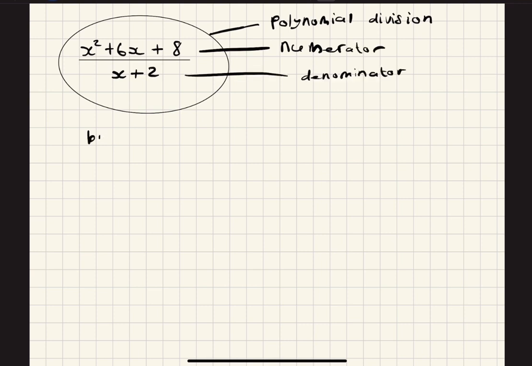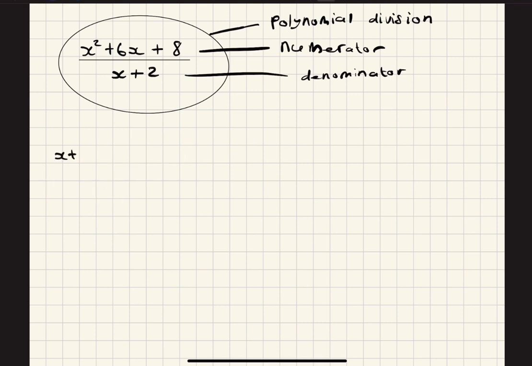We are going to use the bus stop method to help us understand our division better. The example I'll use is 8 divided by 4. The 4 will go on the outside of the bus stop and the 8 will go on the inside. And 4 goes into 8 2 times, so 2 will be on the top of the bus stop.